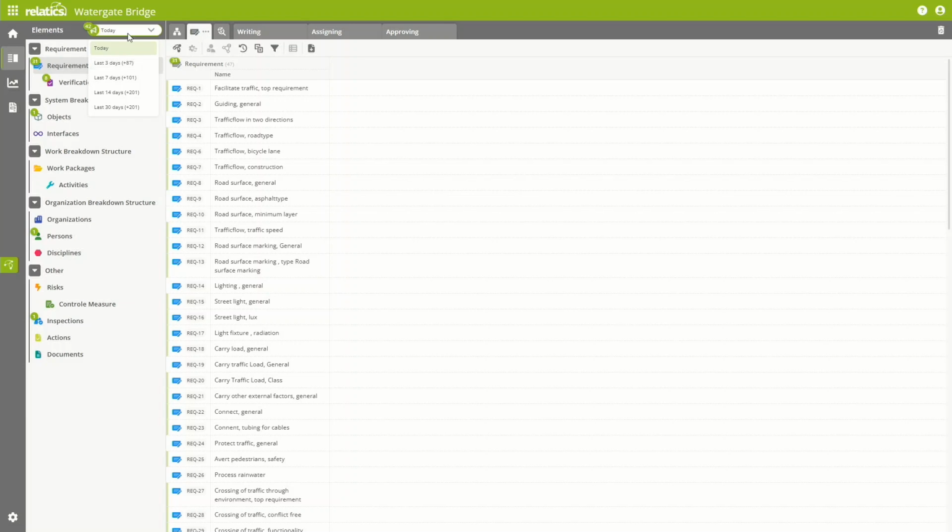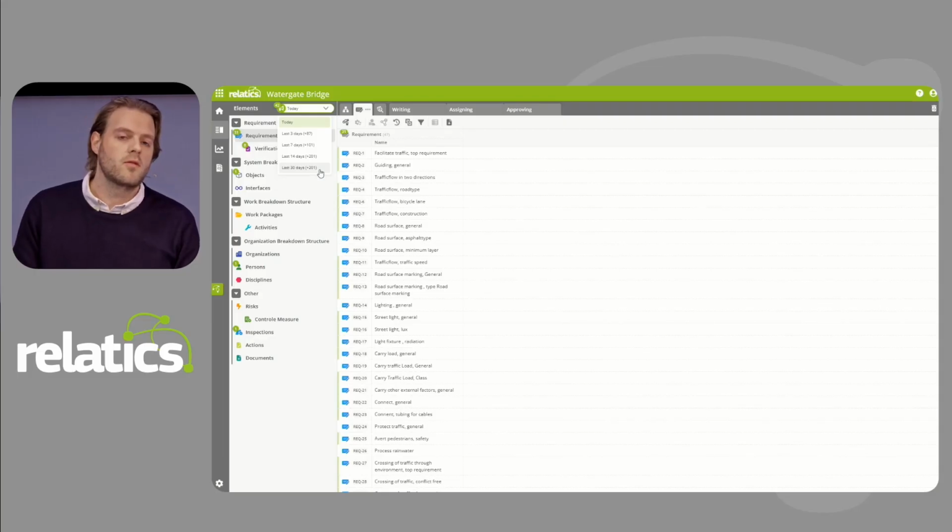So we have 42 changes for today, but I can look at the last 3 days. Apparently in the 3 days, it was 87 changes, and that's on top of the existing 42 changes. And for the last 7 days, the last 14 days, and even back to the last 30 days. It really gives you a vision of what has changed in the workspace. And again, like the example that you gave us, let's say you've been on a long holiday and you just want to get a glimpse or a feel of what has changed in the time that you were away. You have this ability of looking at what's happened up to the last 30 days.